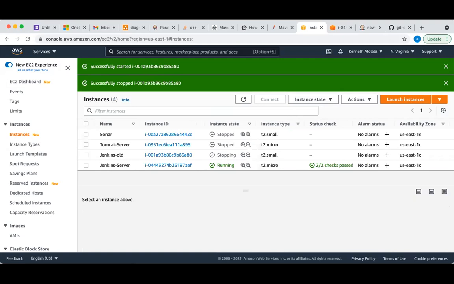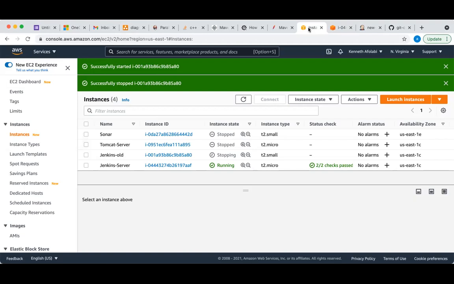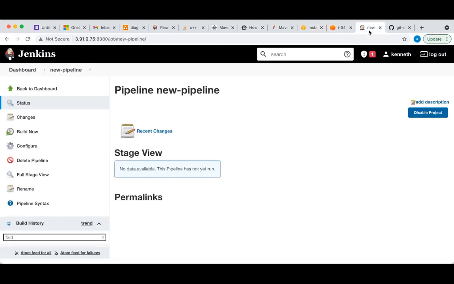I want to ask, can Jenkins only be installed in a Linux environment? No, you can install it in Windows, in Mac. Go to your web browser and download Jenkins. Yeah, and that's if you're on Windows. But now we wanted to install it in the server, the EC2 server, the Ubuntu server, right? Ubuntu server, exactly. That's why we are going through those processes.